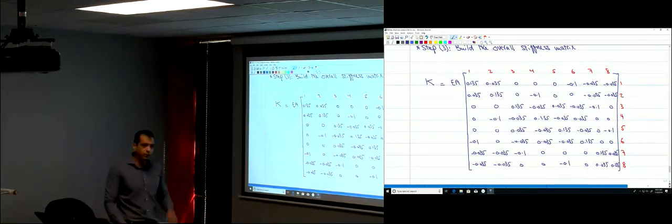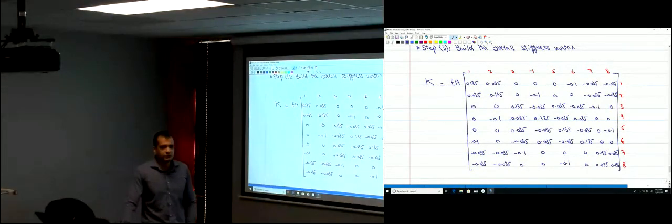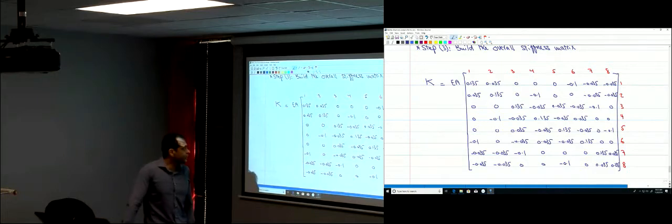Did you need to build and find all those numbers on the test? Well, you would if I asked you to write the overall stiffness matrix. But if I just ask you to solve for the reactions or the deflections or whatever, you don't need to find all of those. So which part would you really need to calculate? You have to subdivide this into what?